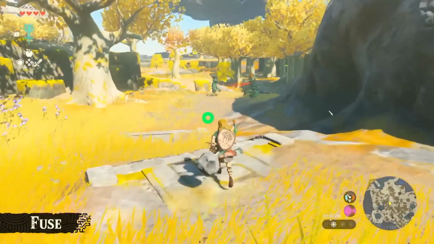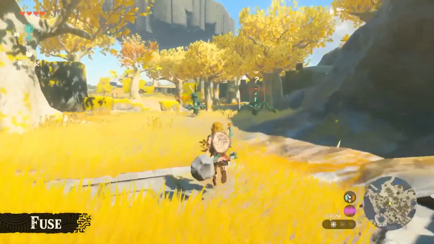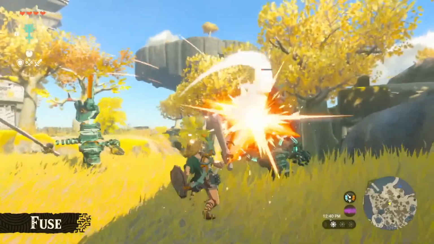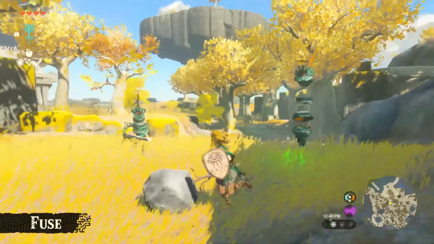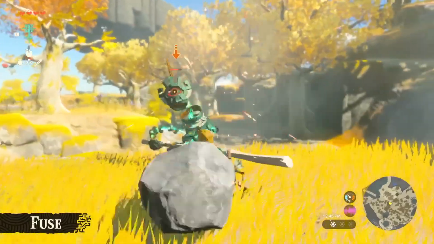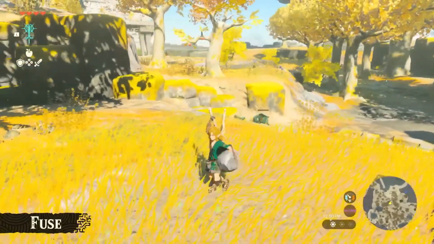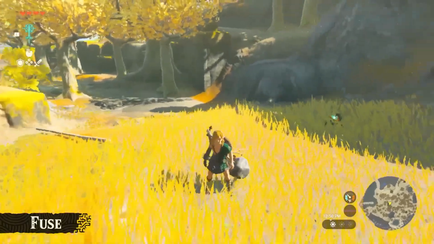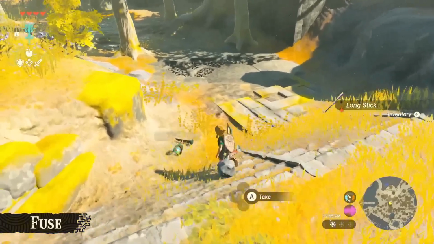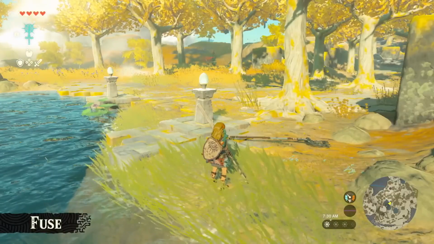Let's take on another construct with this fused weapon. We're dealing with two of them at once. Oh, we beat one. The weapon's attack has definitely improved. The other branch broke, but this weapon has much better durability. You can do all sorts of things by experimenting with the fuse ability. You can fuse two weapons, for example.